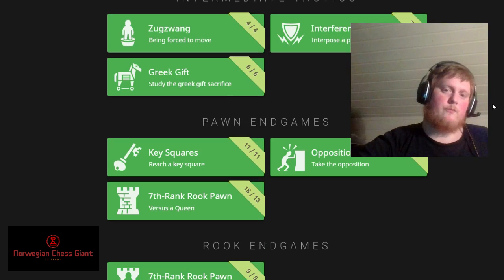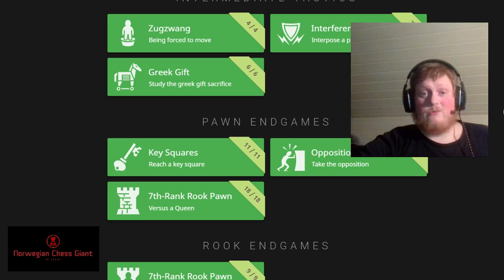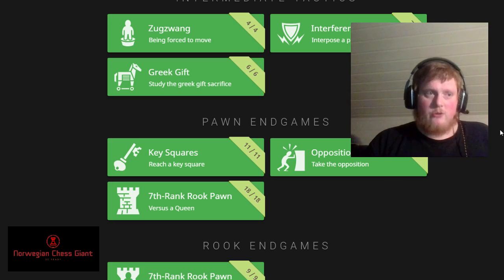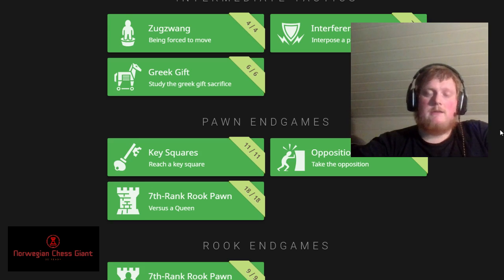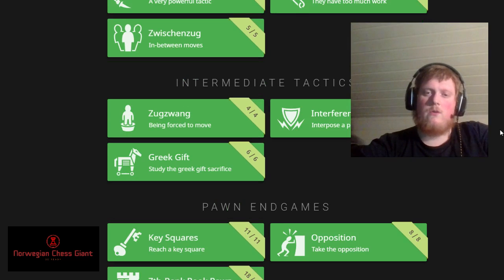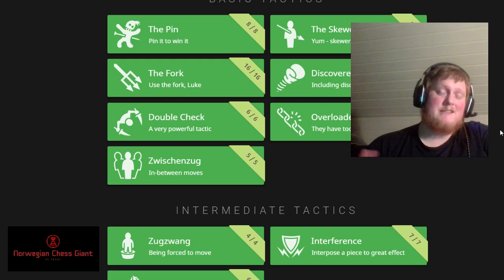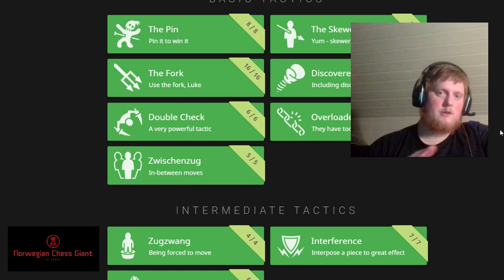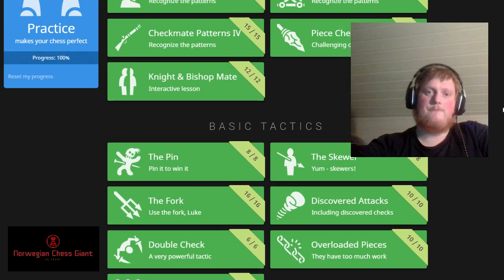So, 7th rank rook pawn versus a queen. Sounds interesting, and I've done it already. The problem is that it just gives too much information now to actually try to do it ourselves. I find that kind of annoying somehow. I understand that they try to explain it, but these practices should actually have just a clear-cut way of dealing with it. That is play.